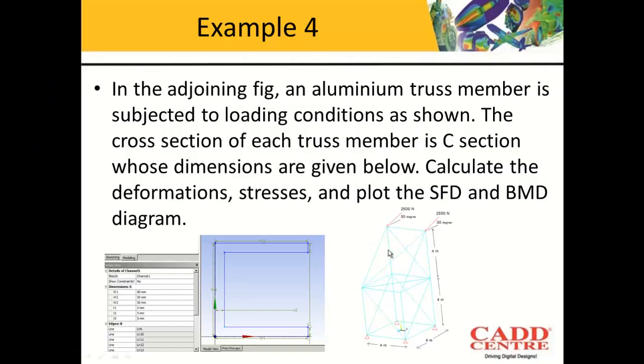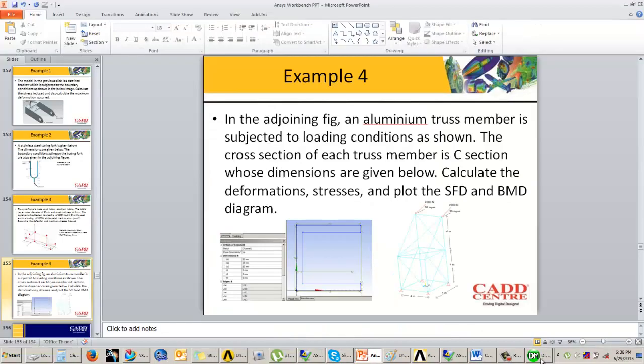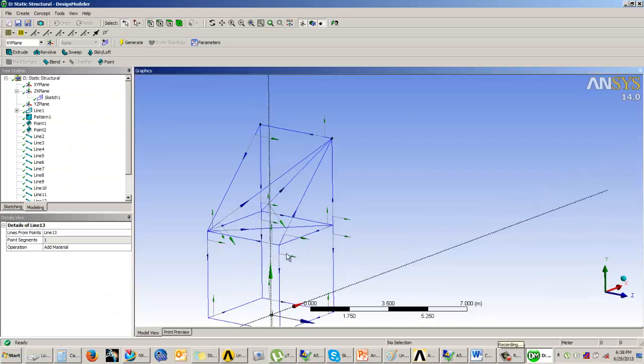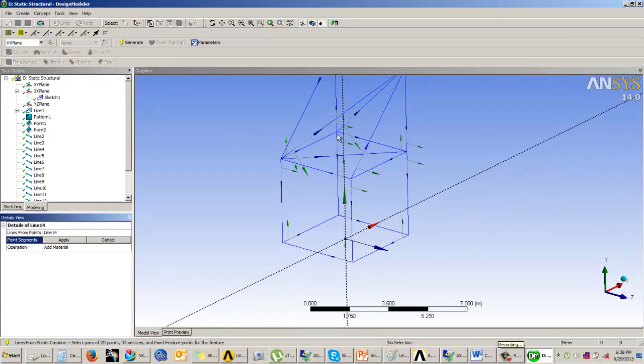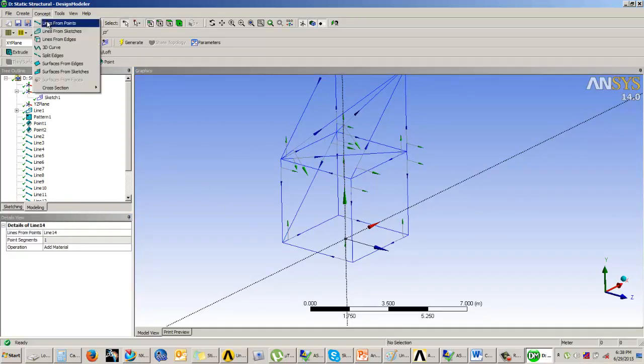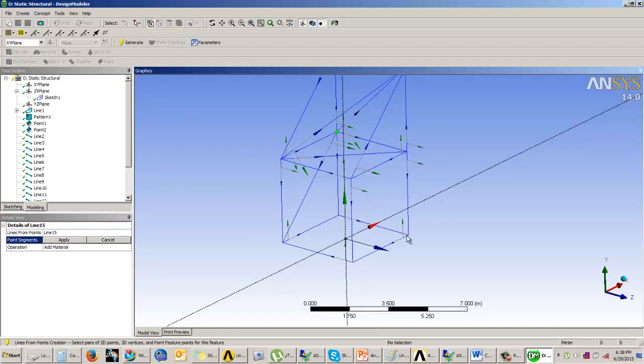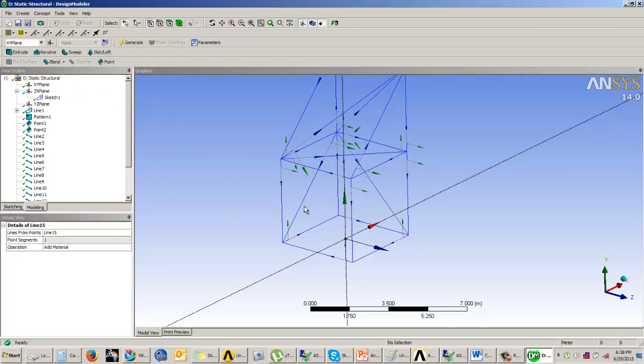Check the diagram again. So we have created this, we have created this, and we have created this. Now we need two more from here and here. So from this point to this point, generate. From this point to this point, generate.